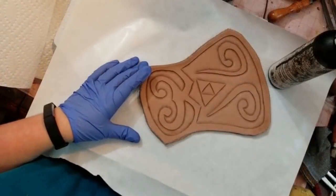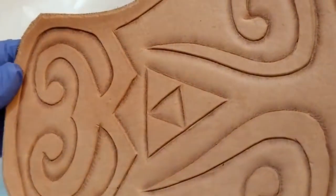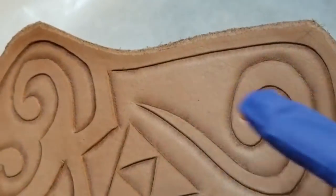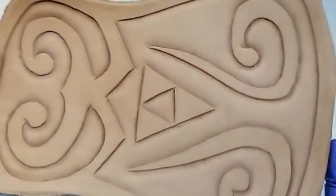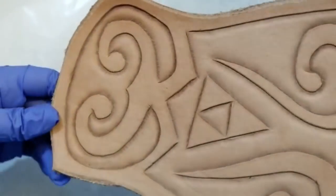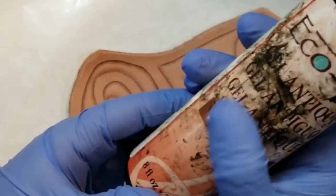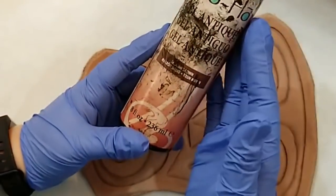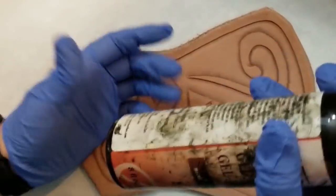So it has been a few hours in front of a fan and we are completely dry, and at this point you can see there's not really much of a difference between where I applied the Super Sheen and the natural finish of the leather. So that's the kind of results I get even putting it on as thickly as I had. So today I'm going to be using a medium brown EcoFlo Gel Antique that I get at Tandy Leather, and we're going to start by just mixing it up.